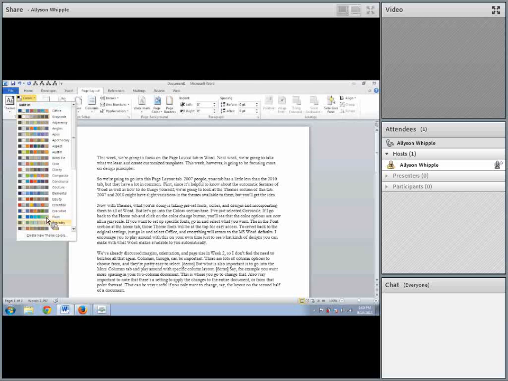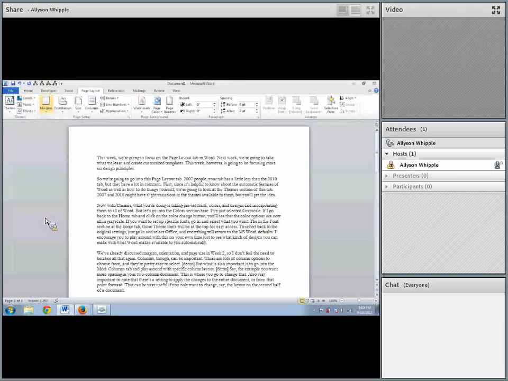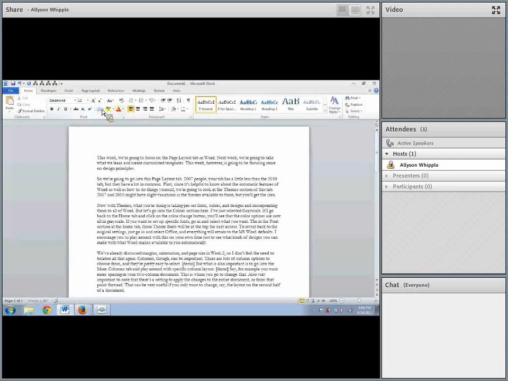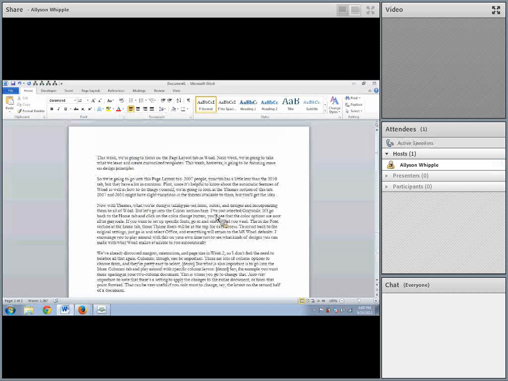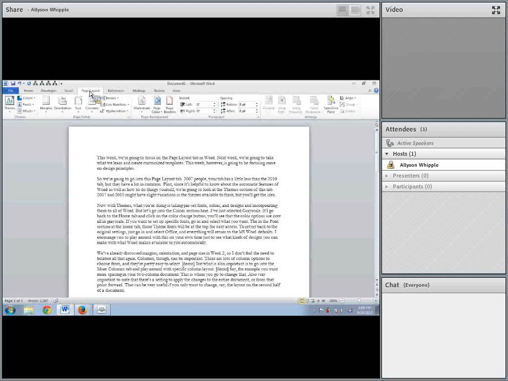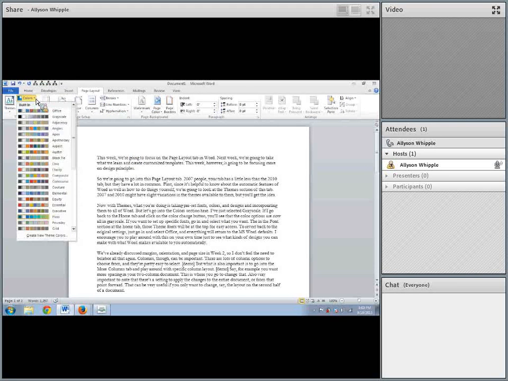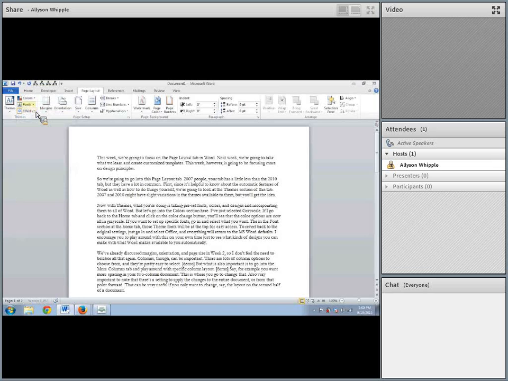Let's change it to Flow, which is very green and blue. See, now all of our colors are these grays and greens and blues and a little bit of yellow. So it's changed that default. And if you want to go back, you can choose Office.